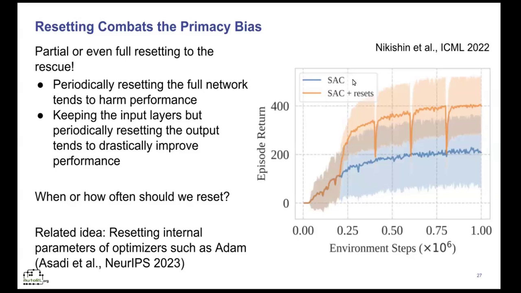And just to highlight this, there's a related idea where instead of resetting parts of the neural network, you're resetting the parameters of the optimizers, such as Adam, right? The parameters of the optimizers might also be kind of stuck to the process that has happened before and might not be meaningful for later iterations. So resetting these parameters can also give you a huge benefit. And again, the same questions that I posed here could also be posed there.